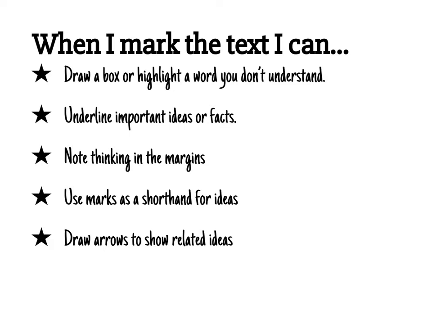A couple things that we can do while we're marking the text. We could draw a box. We can also highlight a word. And it can be the same thing, something we know or don't know or whatever. Another thing we can do is underline important ideas or facts. In addition to underlining, we can write in the margin.